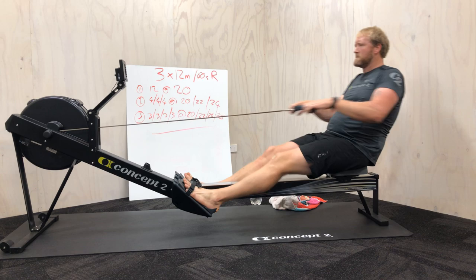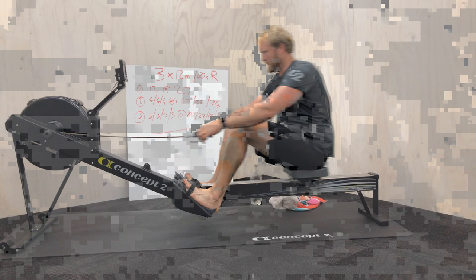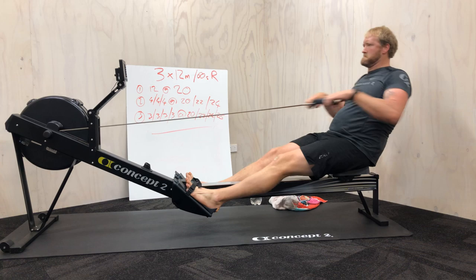Did you change? Here we go, last one. Now, it's all about freedom. Accelerate. Natural power with movement. Speed of movement. Core.